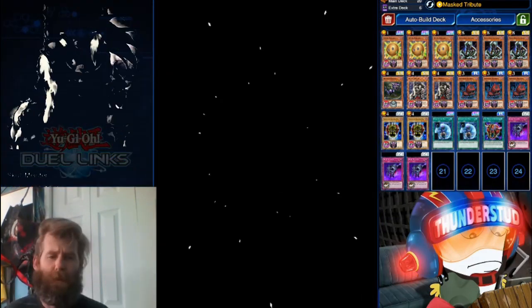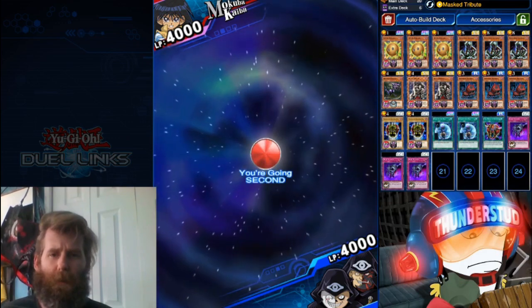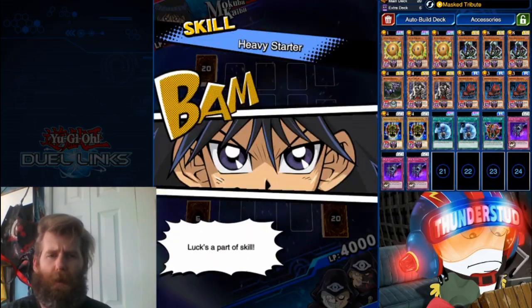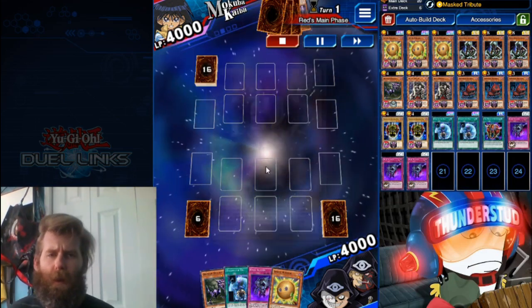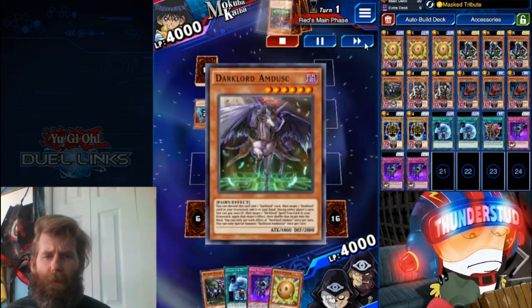Beating everything. So lots of Mokubas out there, lots of Neos with flip monsters, with bacon savers, with lava golems, lots of stuff like that. So let's see where we're finding him. Gonna try to go a little fast. He's actually using Heavy Starter. We get an Obsidian Dragon, a Dark Illusion. He is actually running Dark Lords. We're gonna have to fast forward through.